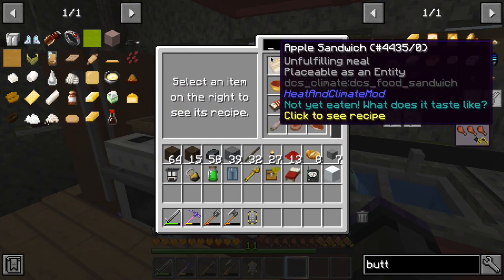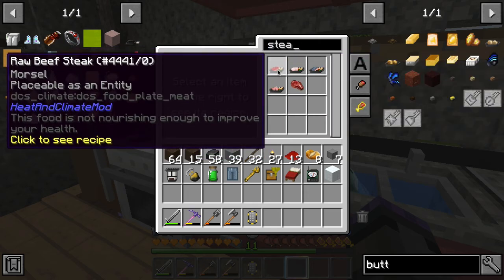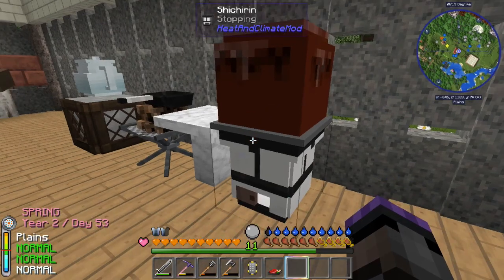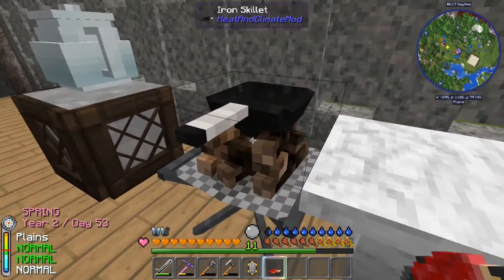I was making butter, but let's make one of these steak plates, guys. We'll just do the beef one, and you have to double click to make it. There you go. Then you can actually cook it on the citron as well. So it comes in raw, and then you could cook it. I could cook it on this guy too.